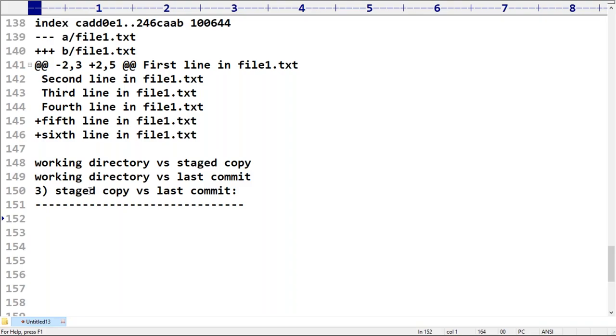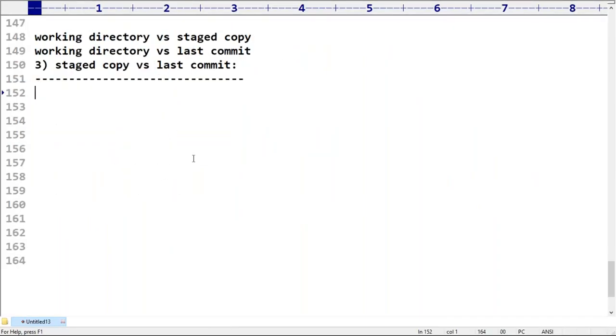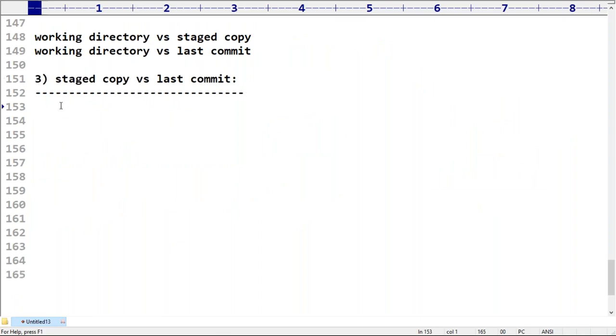Observe that. As per our diagram, how many lines does file1 in the staged copy contain? Please confirm. File1 contains 5 lines, but the last commit file contains how many lines? Only 4 lines. So one line is added in the staged copy. Now how can you compare staged copy versus last commit?